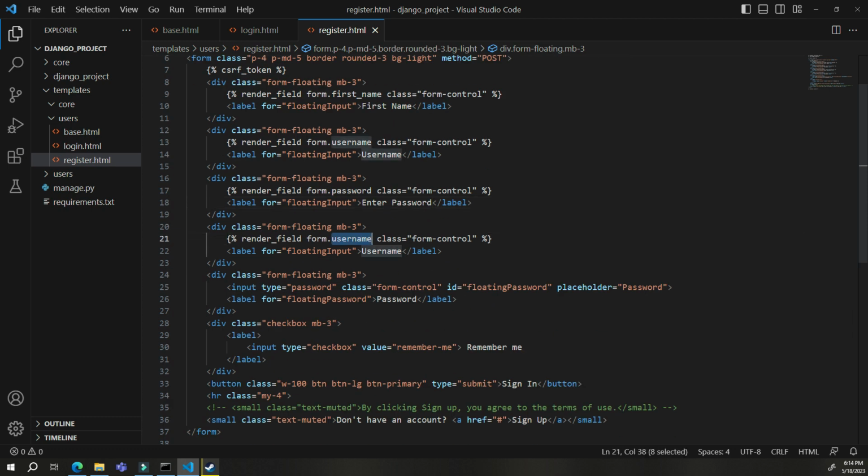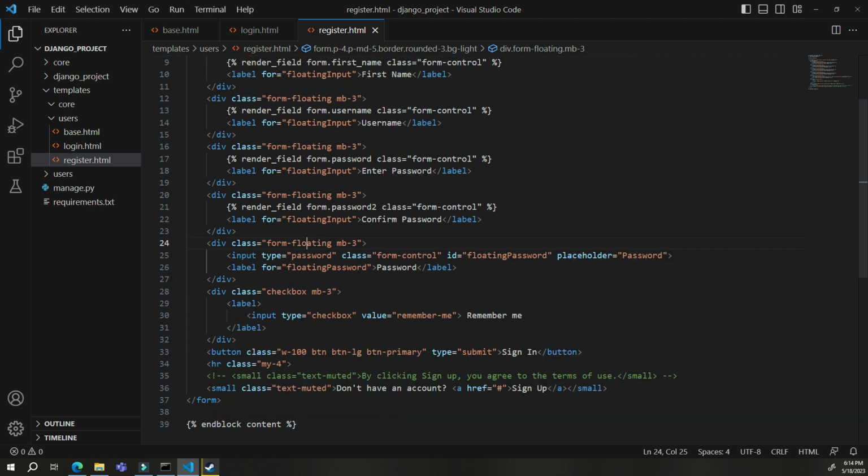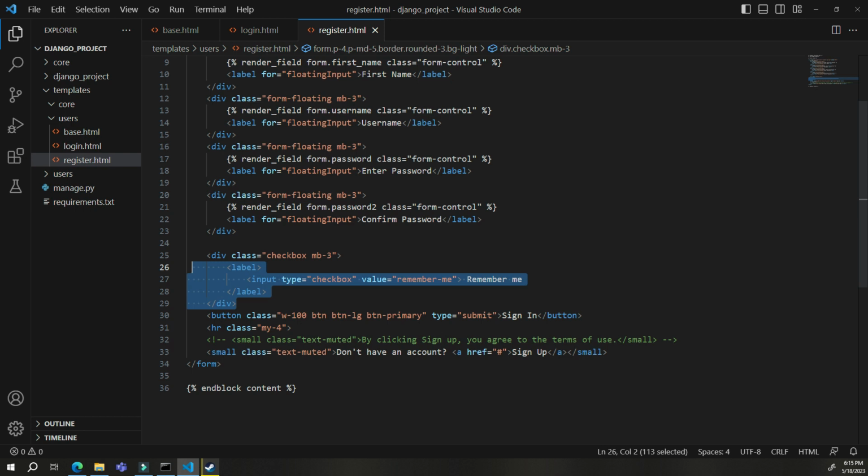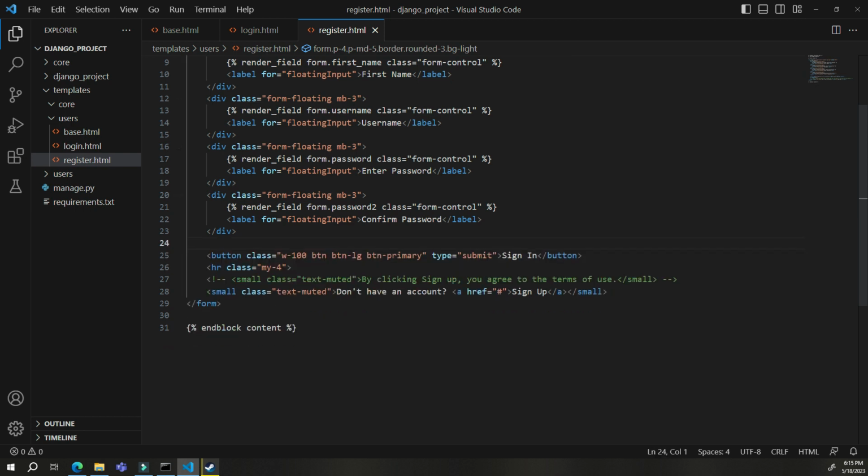And then we'll call this one password2, and then we'll say confirm password, right? Okay, so we can delete this one, and we can delete this one. We don't need them.